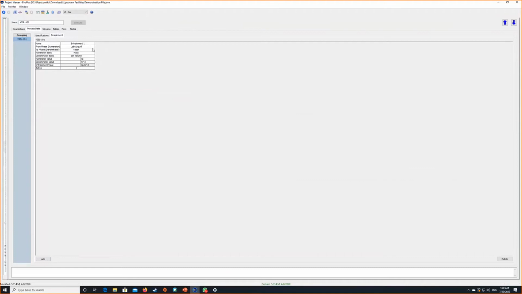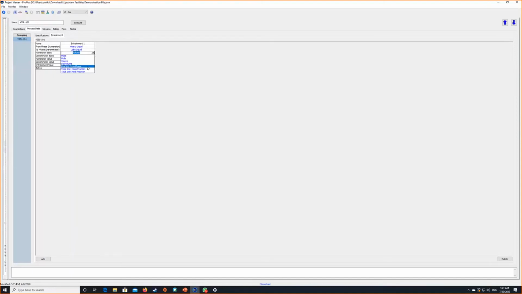But more commonly, if you have water entrainment or liquid to liquid entrainment, you can have heavy liquid into light liquid, and then you can change what the basis is. So there's mass per volume. If it's a percentage, which is commonly the case, you just do volume per volume. So if it's, say, a 3% entrainment, you can do 3 out of 100. So that means that 3 liters of my heavy liquid goes for every 100 liters of my light liquid. So effectively, a 3% entrainment. And you hit active, and that allows us to set the entrainment.